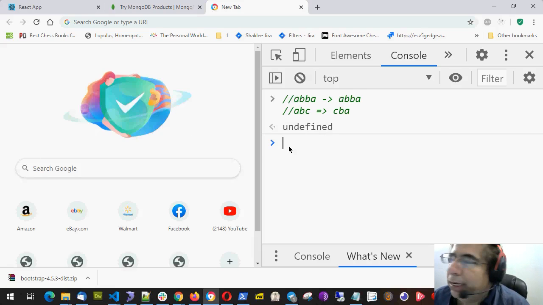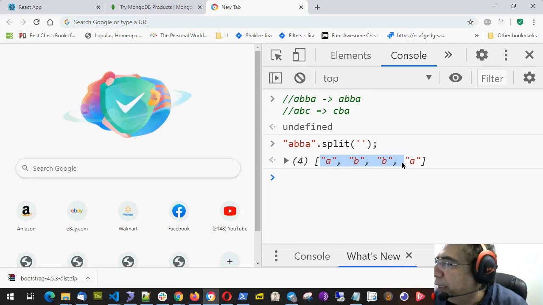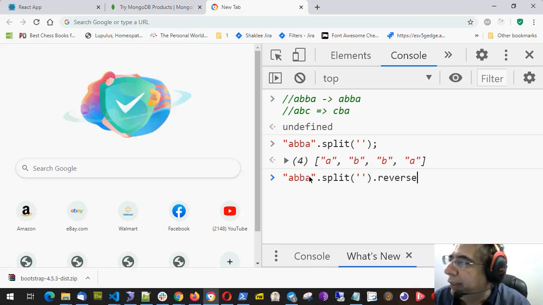Let's see how we did yesterday. Let's say we have ABBA. We first reverse it. To reverse ABBA, we use split. When we use split, everything goes into the array, and then we reverse it.